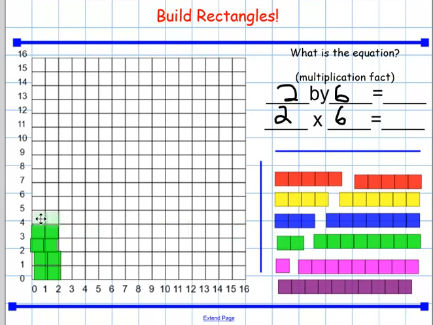So we'll use a fact that we know as one of our benchmark facts. I'll line these up here. You'll hear us say, we know a 2 times 5, and we might write it here. If we know 2 times 5 is 10, this is one of our benchmark facts all students must know. So 2 times 5 is our benchmark. We're trying to find a 2 times 6, so we'll ask them to draw one more row of 2.